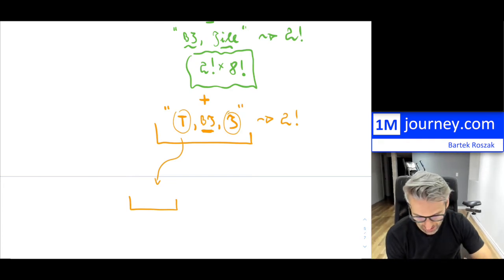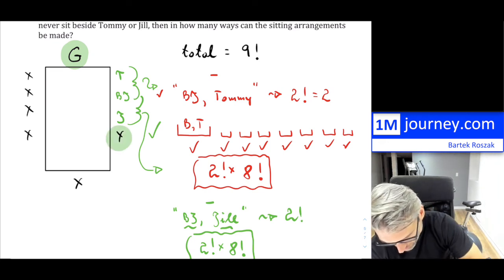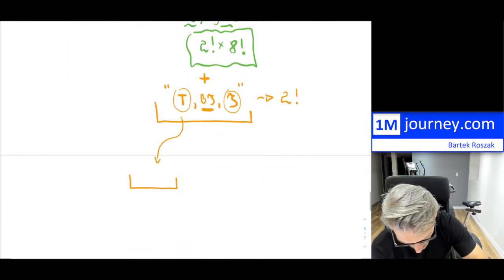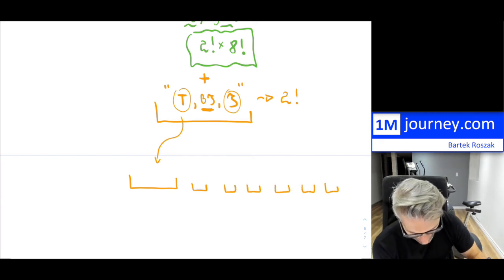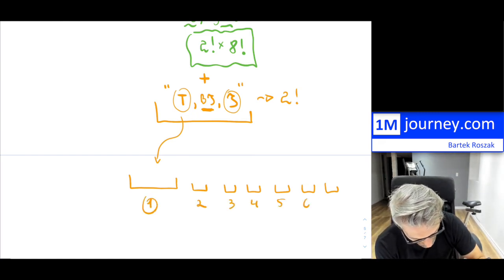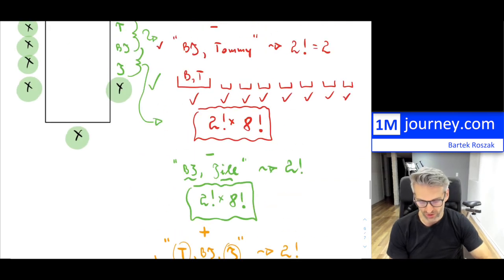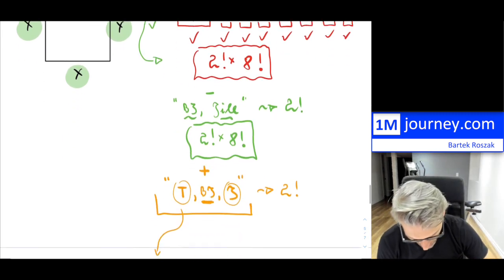So if this acts as 1 unit, what does that leave me? In terms of the number of seats still, that's 6 extra ones. Now I'm going to be rearranging all of this: I have 1 big unit plus 6 more, so 7 factorial ways of rearranging those. And we have to add it, because what we don't want happening is subtracting it 2 times.